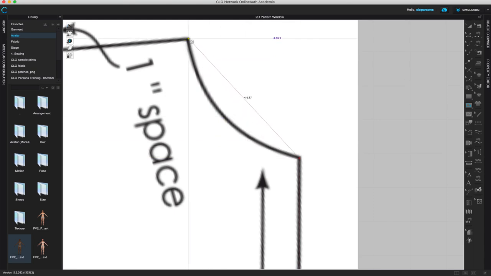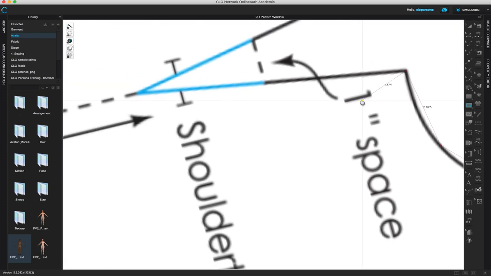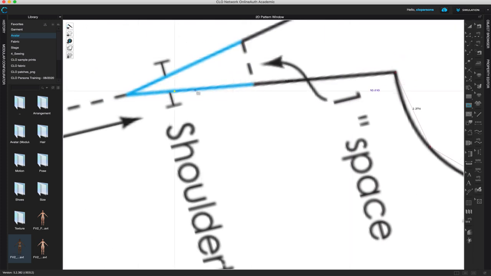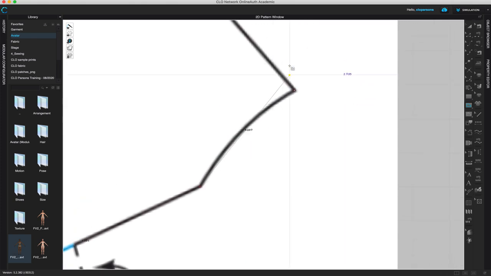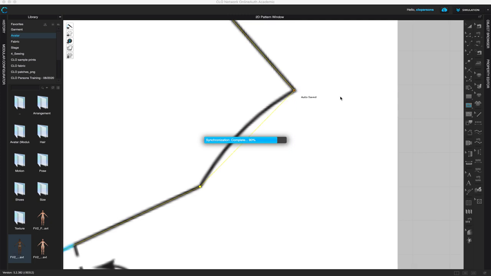Here you can even go straight, or you can also try to find the middle and then go to the next corner. Here they've created a dart, but we're going to stitch that and come all the way to here. So I'm just going to click there and go straight and close it. Be careful to click exactly inside the dot, and that's going to close the shape and synchronize.